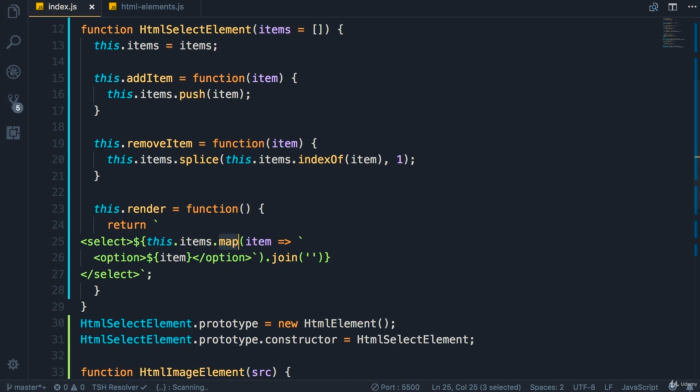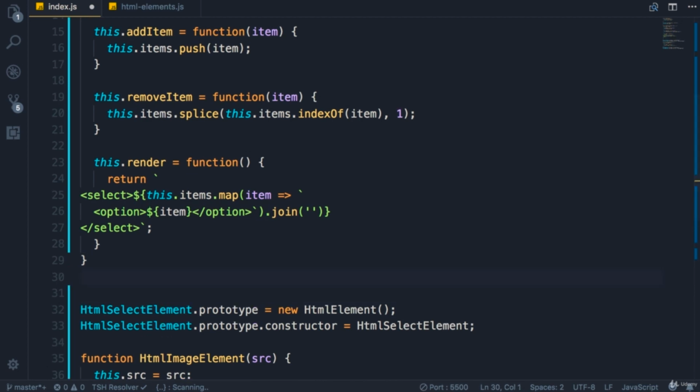I'm using the map method in ES6, so we can get each item in this array and map or convert it to something else. This map method takes an arrow function, which is again another new feature in ES6. In case you're not familiar with arrow functions, this is how they work.